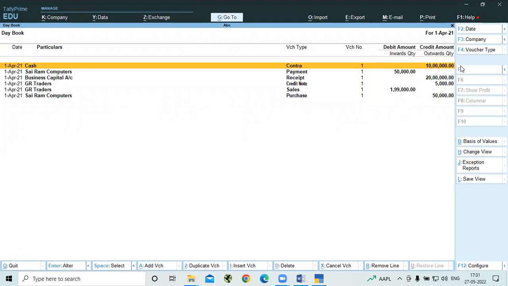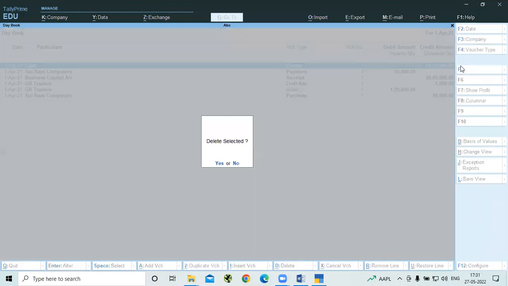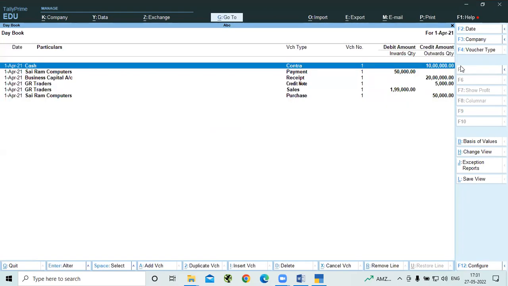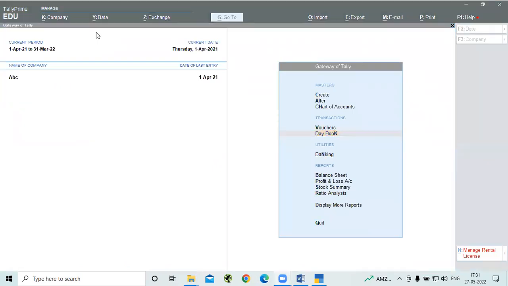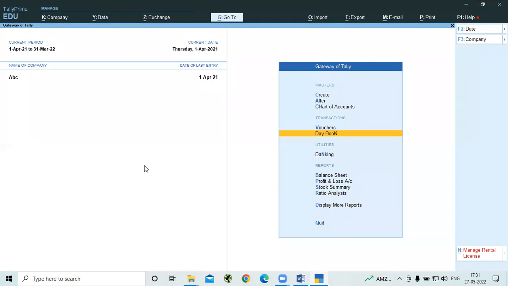So in this case, I am allowed to edit, I am allowed to create new content and allowed to delete also. If I press space bar to select and press Alt D, Alt D is for deleting the data. Once the data is deleted from Tally, it is nowhere going to be retrieved. There is no recycle bin for the Tally data. Okay. So that means your data is not safe. So what can we do in this case?